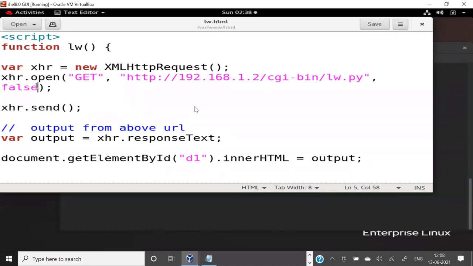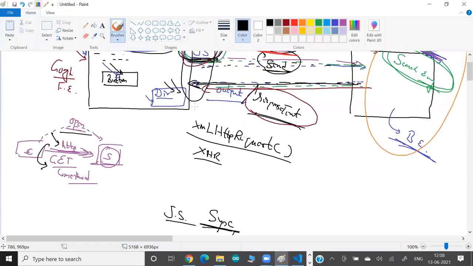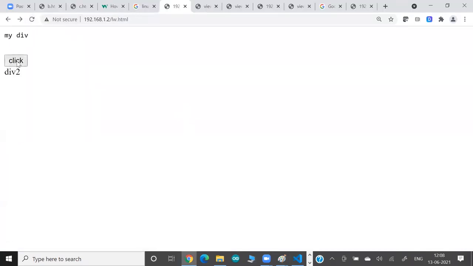But if you want to do something like this, where you send this request, I don't know how much time it's going to take, 10 seconds or maybe 100 minutes. This request keeps on processing on the server. When the server is ready with the output, it will respond. After responding, my JavaScript will print it somewhere. I don't want to wait for this. It keeps on running, and I can do further things.